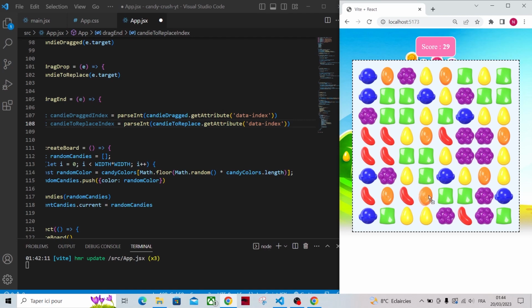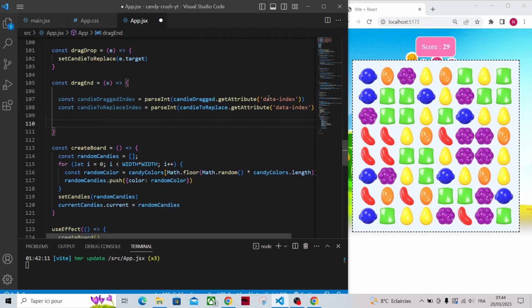So we need to have a list of valid moves. We can't, for example, take this one and try to drop it on this one. We need just to check for one candy on the left, one on the top, on the bottom, and on the right. So for that, we'll have an array of valid moves, which is equal to the following indexes.